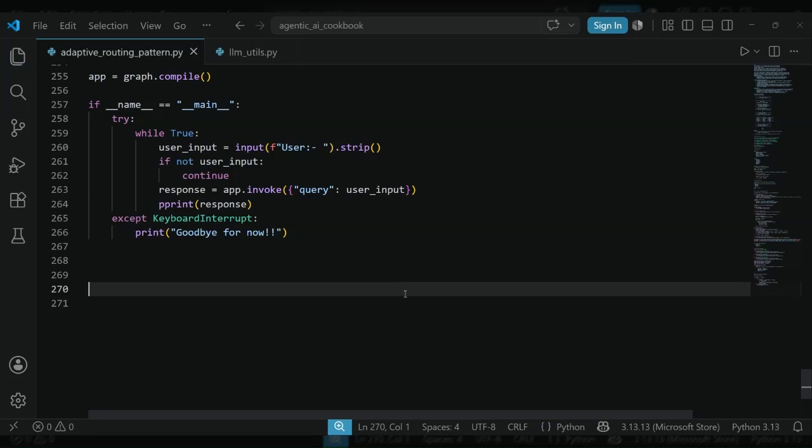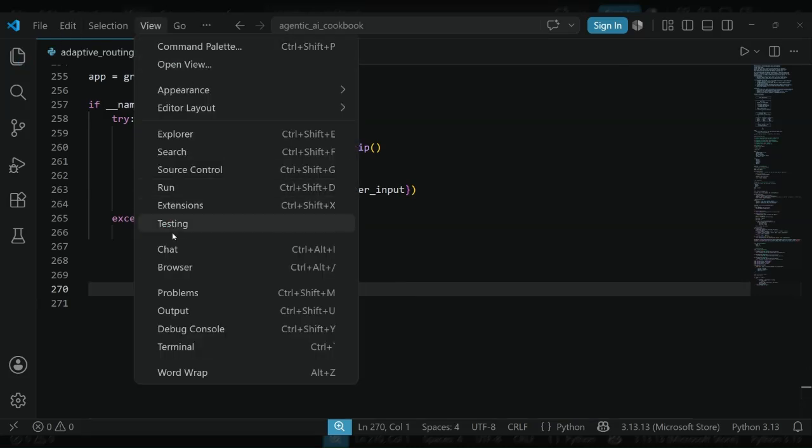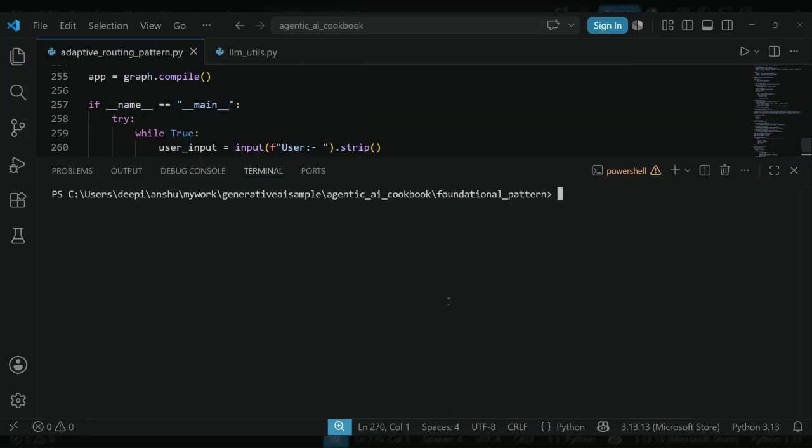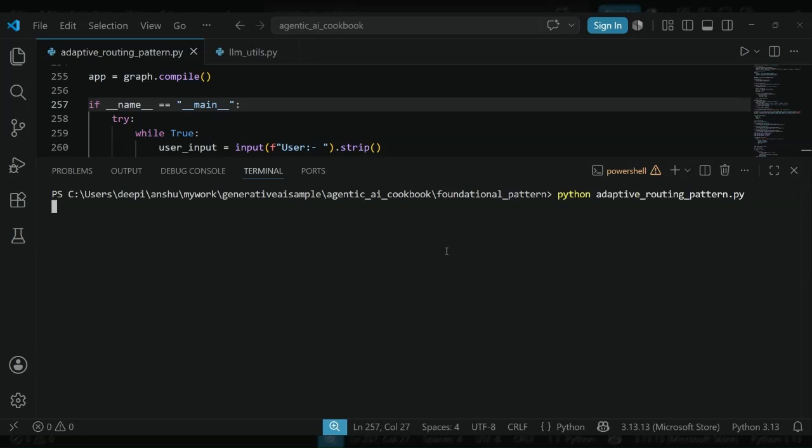Okay, now let's run this and see our code in action. Fingers crossed, hopefully there should be no errors, and I will be sharing the code in the description as a GitHub link so you can take a look.